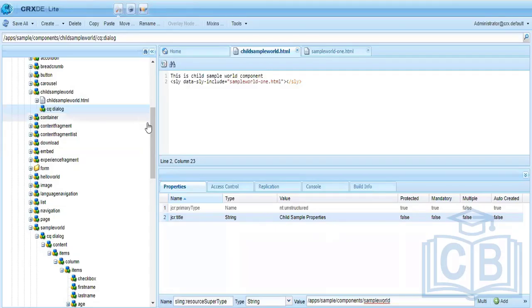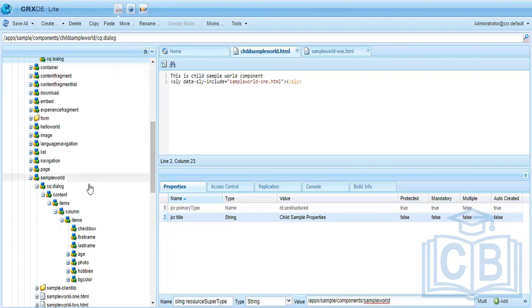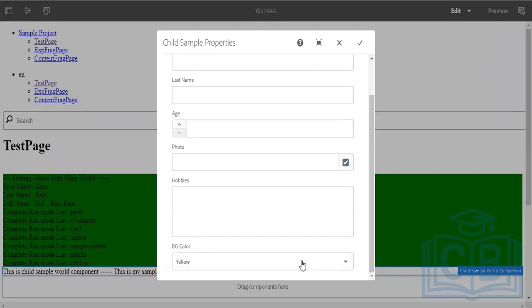Okay. Now, in the same way, we have this dialog. Since I only needed to update this property, that is the title, I only provided this title property and updated the value of it over here. So now we understood that even if it does not have the child nodes inside the dialog, it doesn't make any difference, because it will still be inherited from the parent. Now let us consider another scenario where you have all these nodes like checkbox, first name, hobbies, all these are coming, up to the background color.